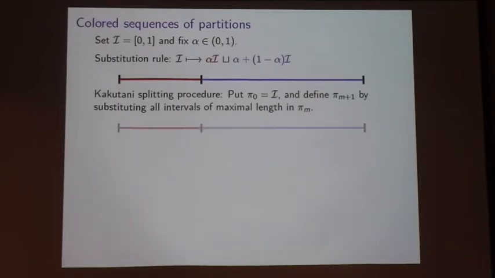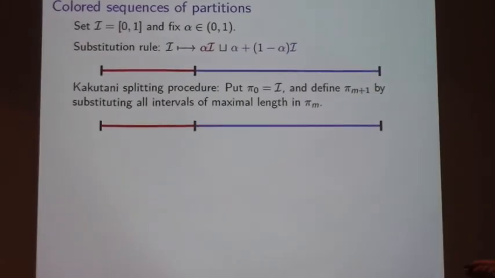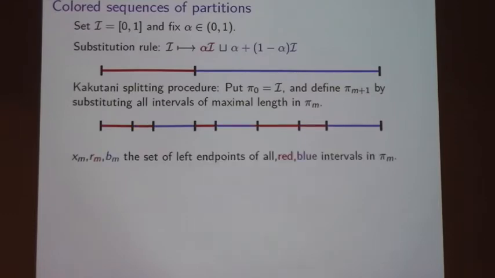So let's see what it looks like. So this is the first partition. Now the blue one is bigger, so we substitute this one. And the blue one is still bigger. And now the red one is going to be bigger than the blue, and then the blue and the red are the same size, and so on and so forth. So once again, you always break the biggest stick. That's the point.